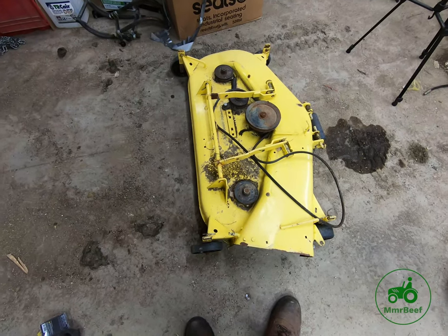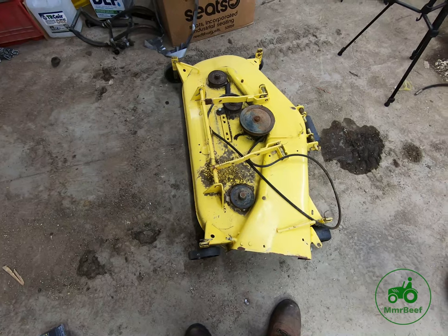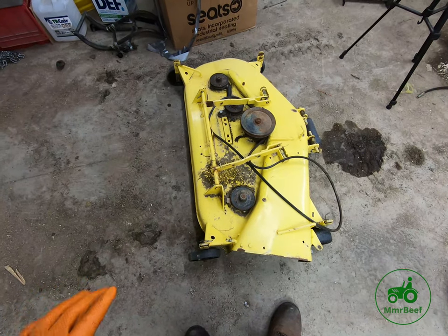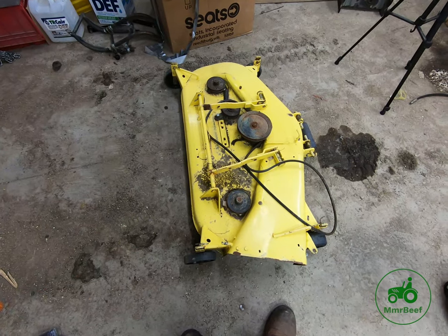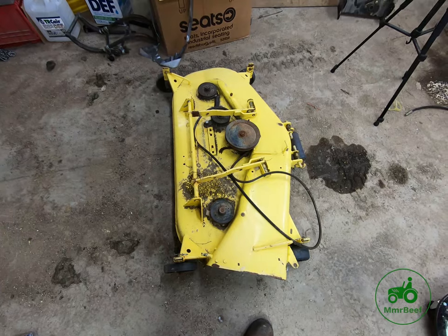But what I'm going to do is I'm going to set the camera up. We're going to take one of these spindles out. And then once we get the spindle out, we'll work on disassembling the spindle. And then we'll replace the bearings. And we will go from there.